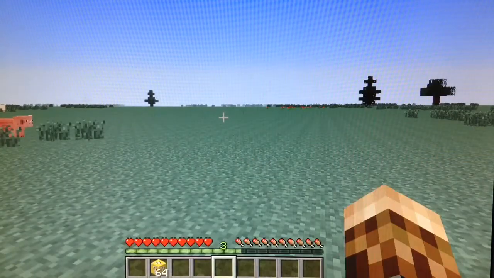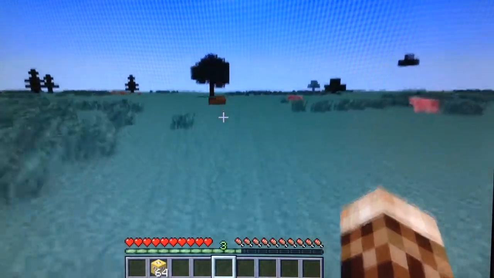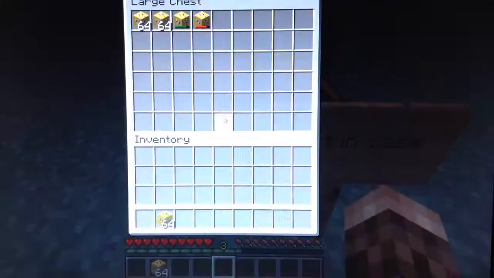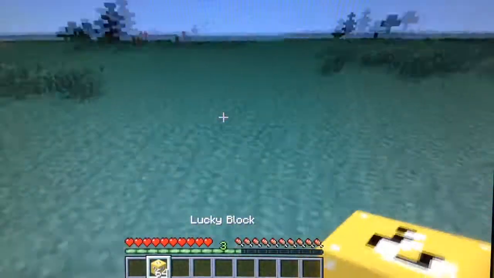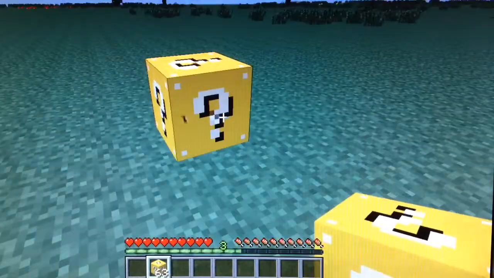And now we're going to... Oh, and this chest over here, just in case, I've got one unlucky block, one very lucky block, and 2 stacks just in case I get doom. Here we go, let's start with hitting them down.